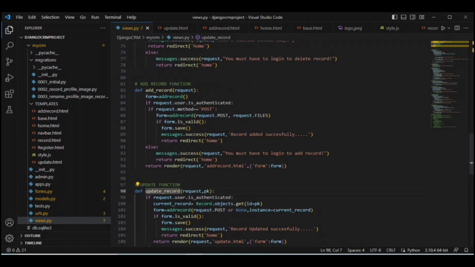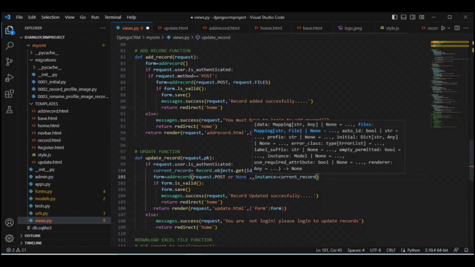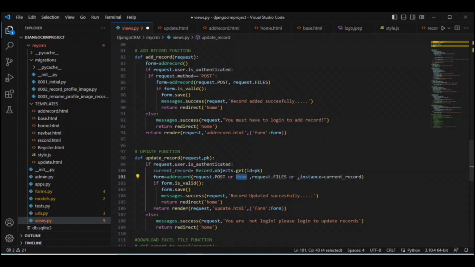So here we need to add one small thing. For example, if you remember inside the add underscore record, we have added this line. Simply copy this line and come to the update record and paste here. Then after that, copy this one here. That's it. And one more thing, go to the particular HTML page which is related to this update record.